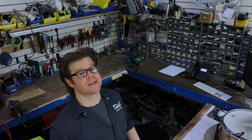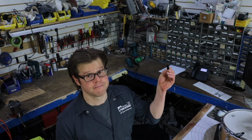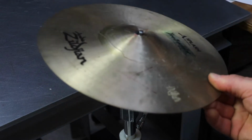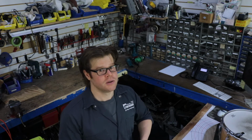The good news is that there is an easy way to prevent a cymbal from keyholing that's related to your hardware. Always use cymbal sleeves. Cymbal sleeves are a simple plastic barrier that prevents metal-to-metal contact between the cymbal and the stand that it's on. It's this metal-to-metal contact that over time can lead to keyholing. If you've got a good cymbal sleeve on the stand, you don't have anything to worry about. So be sure to always use cymbal sleeves or carry some extra around with you if you're often using stands or hardware that aren't yours.